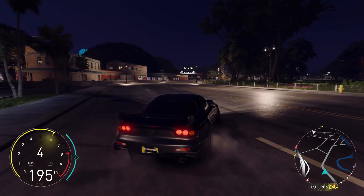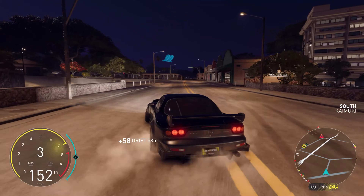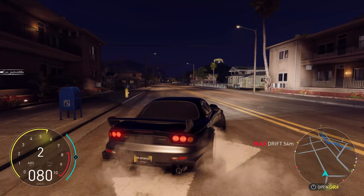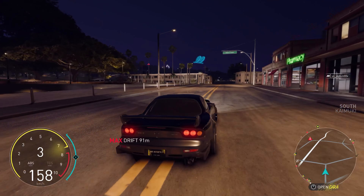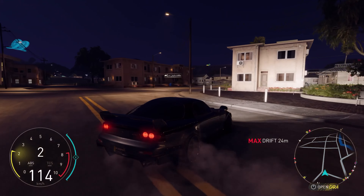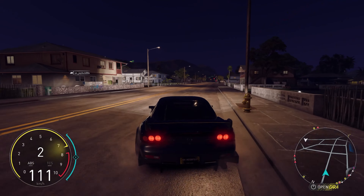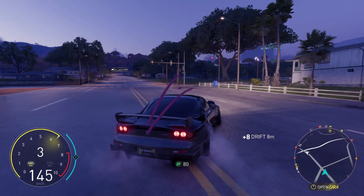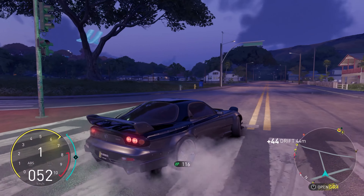This is the exact reason we practice figure 8s — it's a little bit higher speed but the exact same principle. Pay attention to this last corner. So use this technique when we come into the corner and don't have enough speed to get around it — what do we do? Grab a whole fistful of handbrake, tap the brake as well, and it'll push us into a slide. Essentially, if we misjudge the angle or how much speed we have, we can still float around the corner, miss the apex, and still perform the drift.